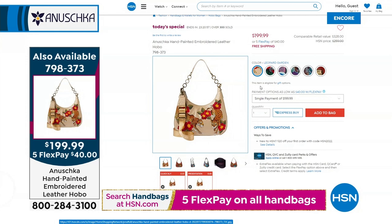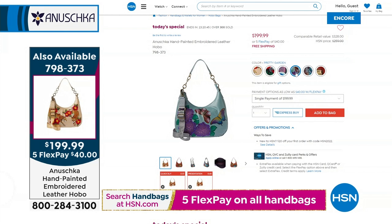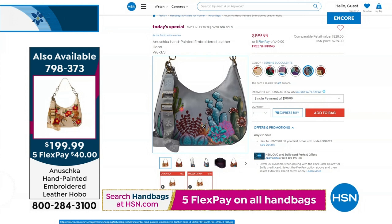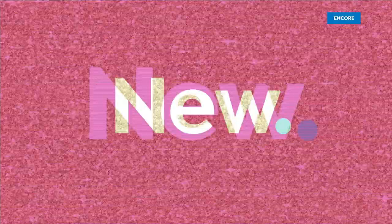The third choice: Ocean Magic in navy blue leather. Then Pretty Garden — I keep calling it butterfly garden, but it's Pretty Garden with those butterflies on that beautiful bluish-gray leather. Then we have Serene Succulent — that cool desert scene. And lastly, Surf Town — the one that makes you laugh, that's my happy place. If you want the leather protector, we are down to our final couple dozen available.